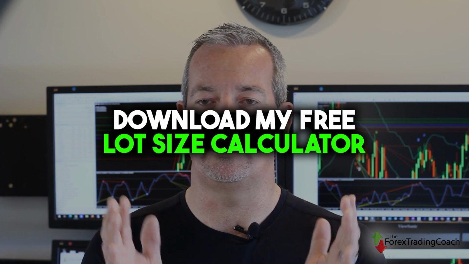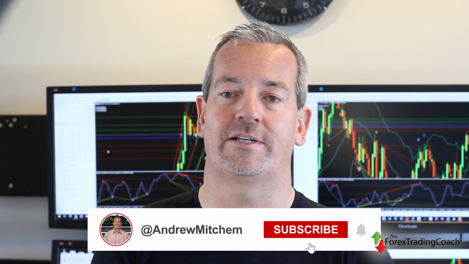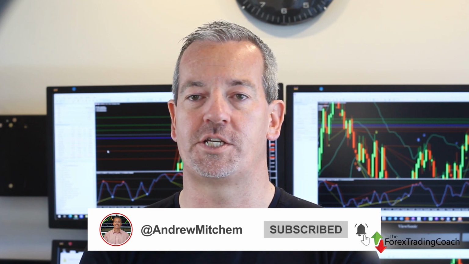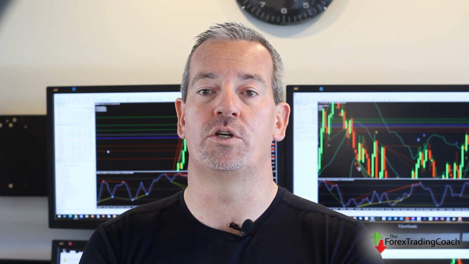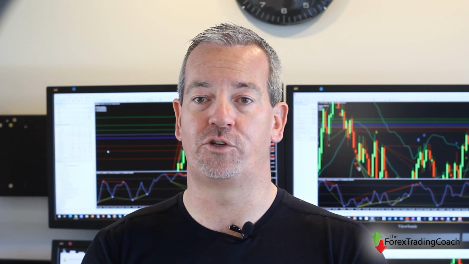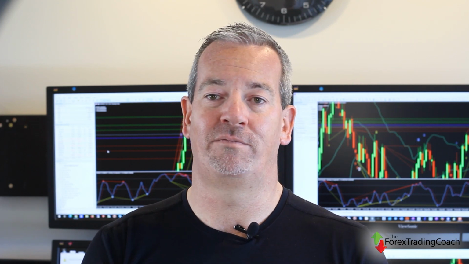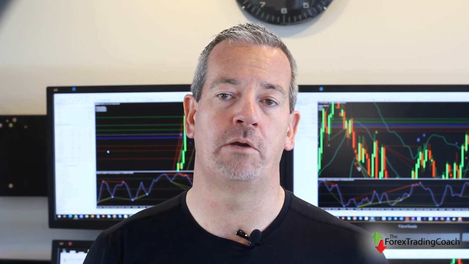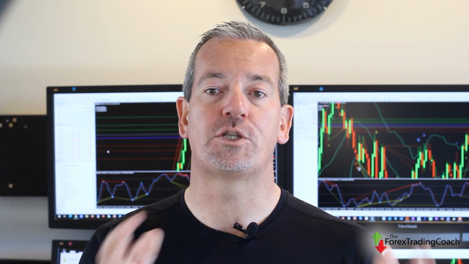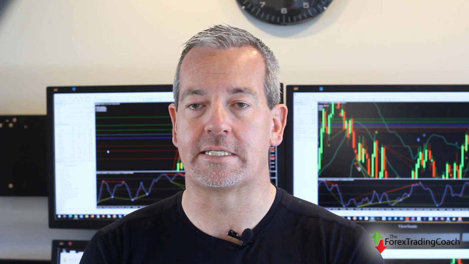If you use my lot size calculator, and I'm going to put a link to it if you don't already have it, it's available free of charge. It's on MT4 or MT5 as a trading script. All you do is you download that, put that onto your trading platform. Simple to use. You literally can do it in like 10 seconds. Drag the script onto the chart you are wanting to trade. The script will know what that currency pair is or what that market is.